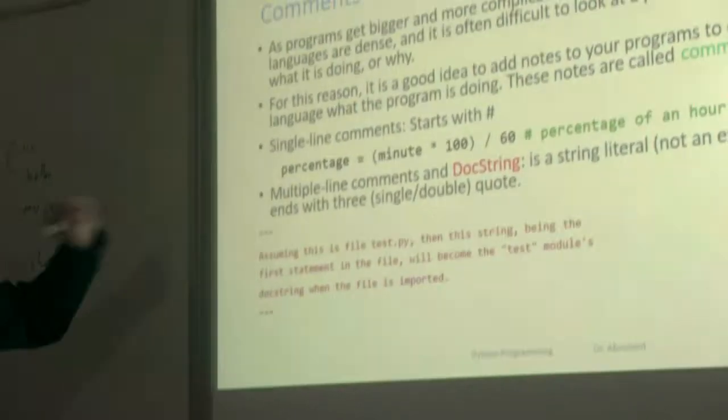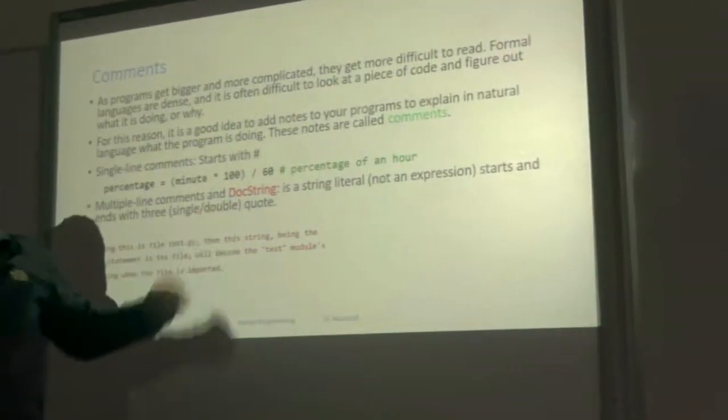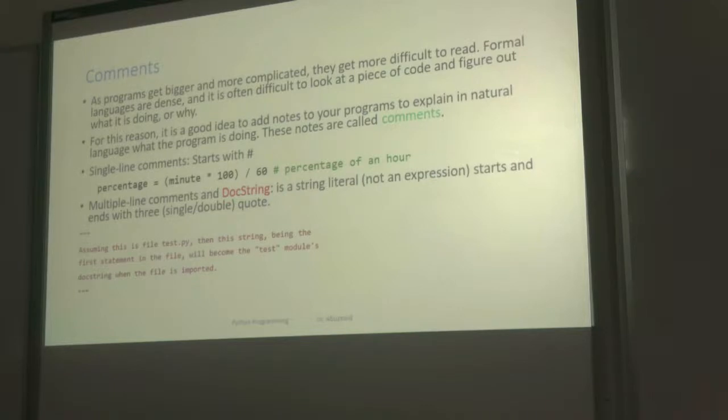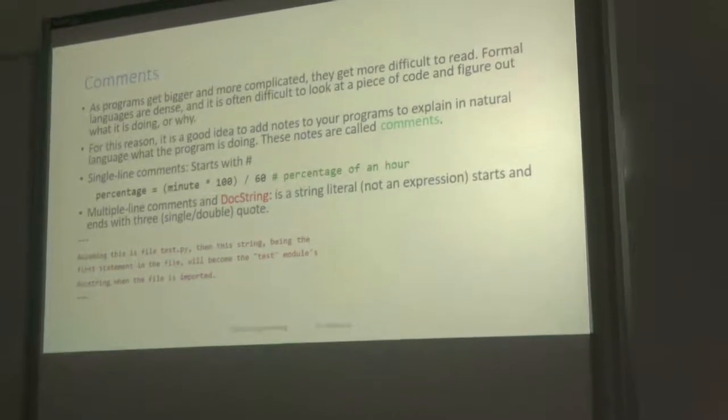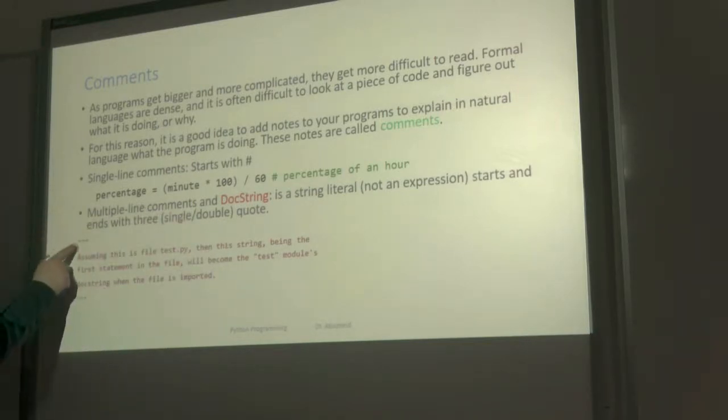We spoke about comments, and what's very important for me is the docstring. When you write code with a docstring and use help, you could read the explanation of the function through the help command. The docstring could be single or double quotes, but importantly, they are 3: single, single, single, or double, double, double, and you have to end with single, single, single, or double, double, double. That's what they call the docstring, which is multi-line comments. So you could have multi-line comments in 2 ways.